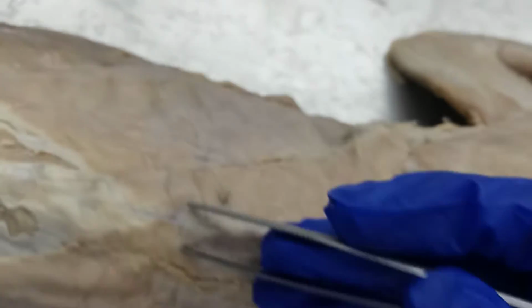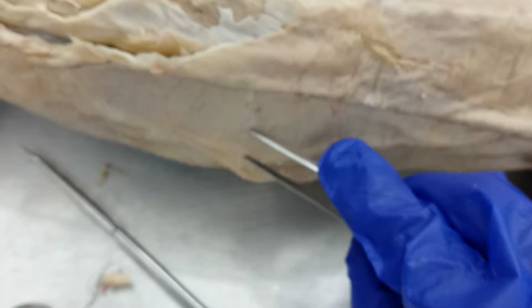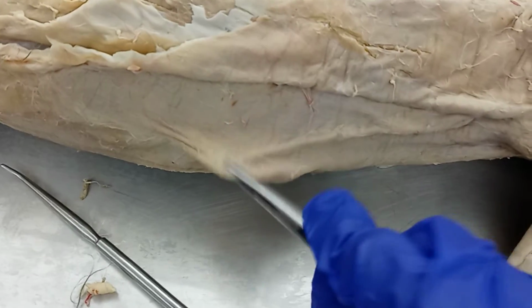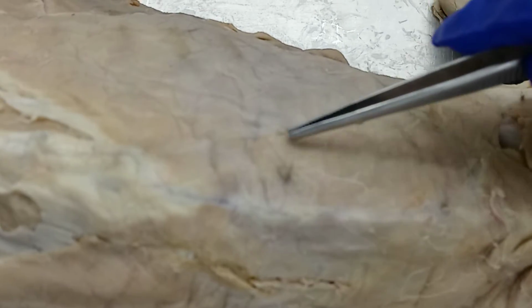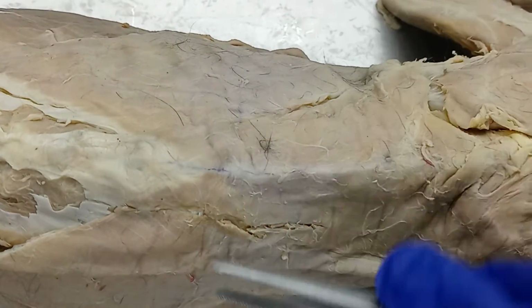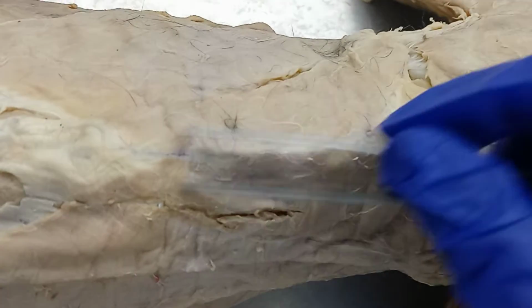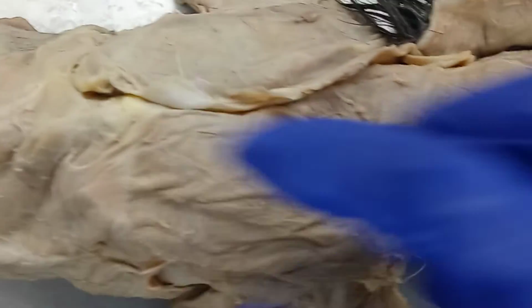Moving on up here, the upper spine. We know that this part right here is this little flap. There we go. This little flap is the latissimus dorsi. As you go up, you see two little incisions right here and right here. It's a bit discolored compared to the rest, so it's easier to see. That is the spinotrapezius. All right.